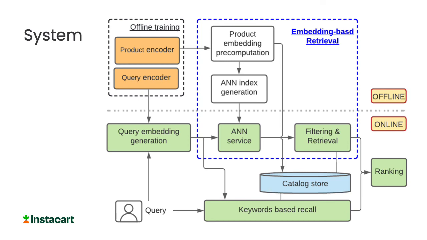Another option is to build an individual index for each retailer. We can avoid retrieving products from irrelevant retailers, but the overall ANN model size will increase due to repeat products. The total size of all the indices is about 4 times of the combined index. It can be fitted in a single server, so we choose to build per-retailer ANN indices. The pre-computed product embeddings are also indexed into a catalog store daily, so they can be used during online serving.